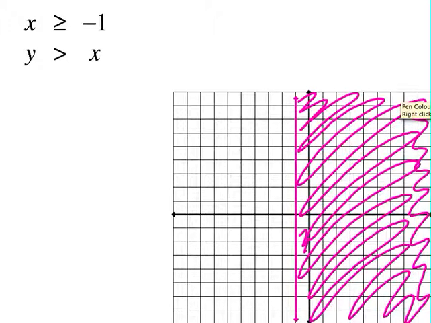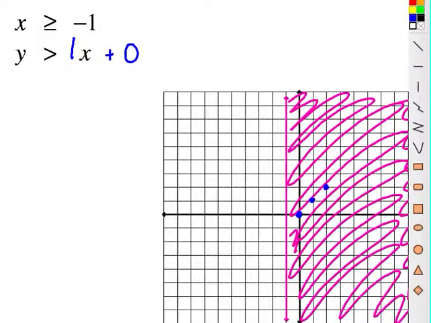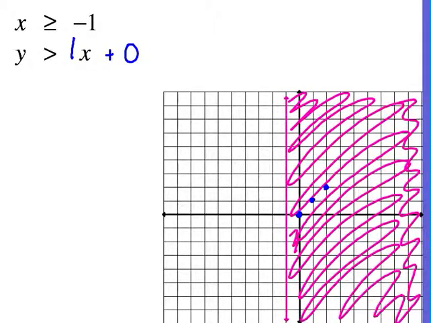Now this next one says y is greater than x. This is actually in slope-intercept form. In this case, what is going to be your y-intercept? 0. What is your slope? 1, because it's the number in front of x. So your slope here is 1, so that means you go up 1 over 1. What type of line? Got it. Good job. Now this next one's going to be a little bit tougher.